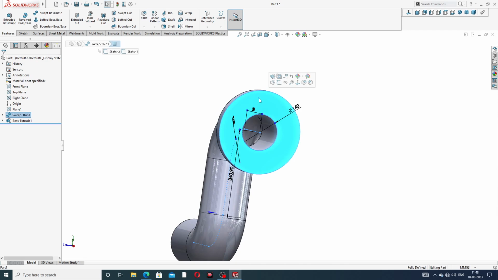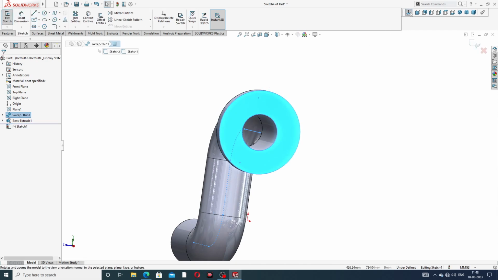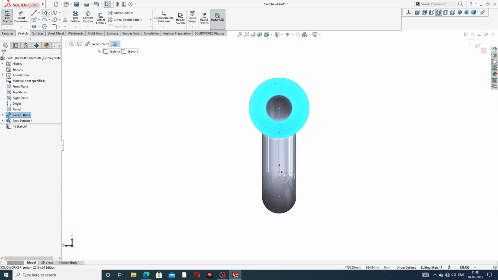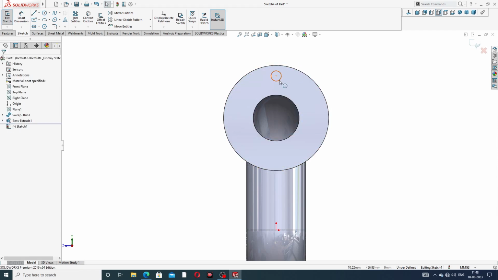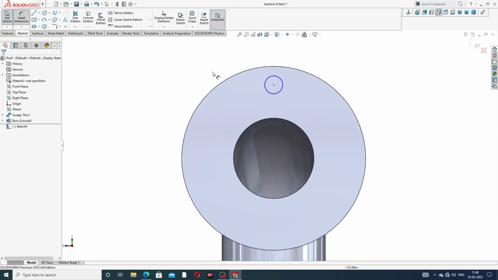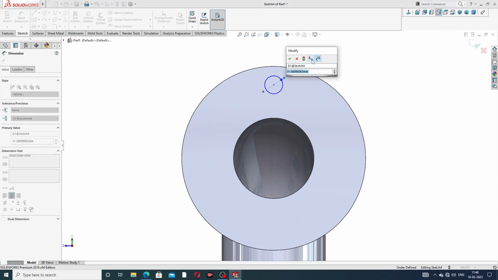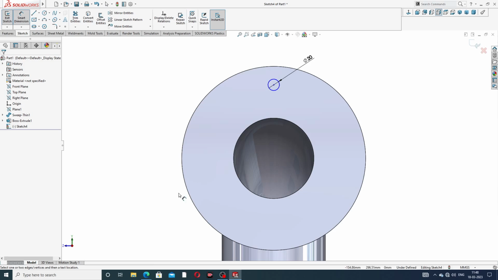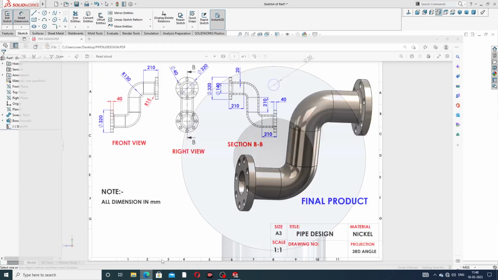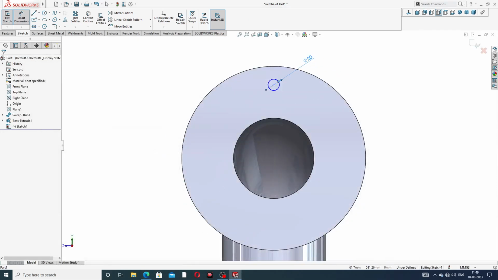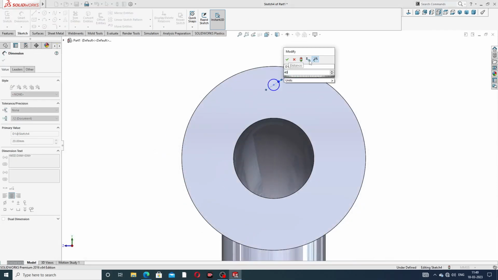And at first select this face, sketch normal, and draw a circle. The circle is this. Okay, drawing a circle, and this radius is 20 millimeter. Okay, this is 40 millimeter.